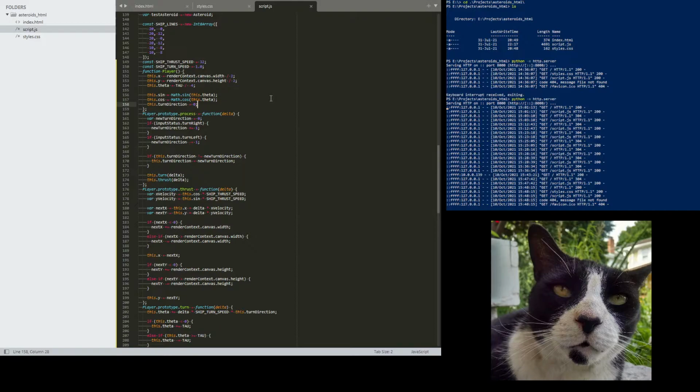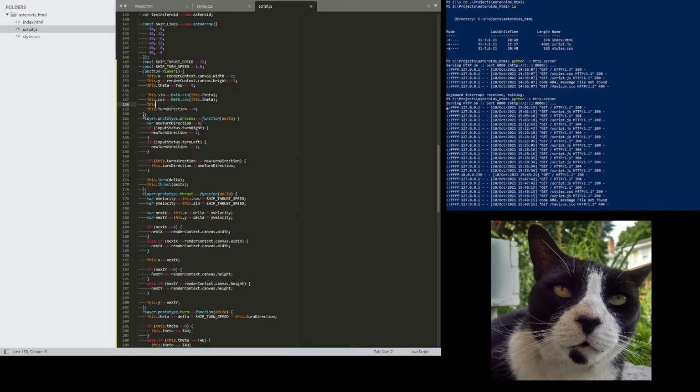moving. So we're going to say this.speed equals 0. And I'll make sense of this in a minute. Speed times... There we go. So our ship's speed starts at 0, and we multiply it by the thrusting speed, which I guess is going to be our maximum speed, and all this other stuff.